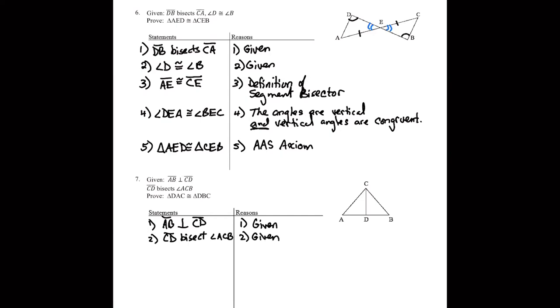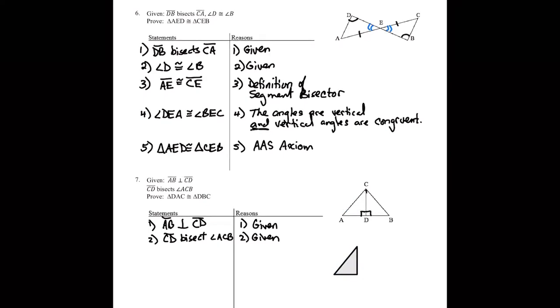We want to be thinking about what this all means, right? Like I said, AB being perpendicular to CD means that we're forming 2 right angles. That means that this is a right angle and this is a right angle. Well, if they're both 90 degrees, then they're both going to be congruent to one another. So I have one pair of corresponding congruent angles now. Get this to fit somewhat. So that's good news.